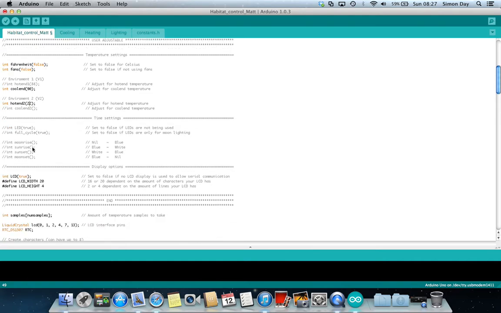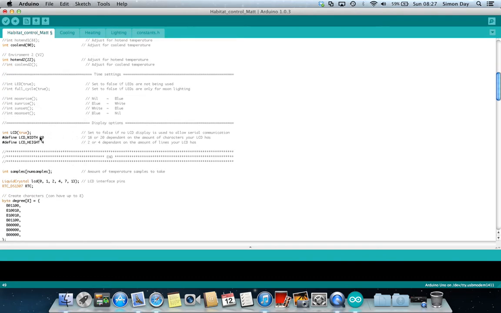As you can see, there's a lot of variables that aren't set up yet. Two little forward slashes stop the item from being read, which is why it's all greyed out at the moment, and the same as you can see in other sections. Hopefully later on these settings will be added in, so you can type in the timings that you want and be able to adjust all the different settings.